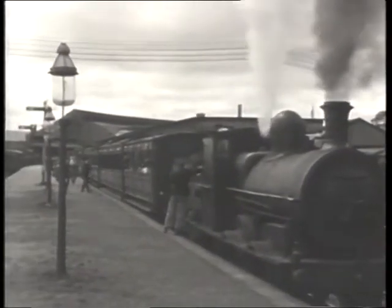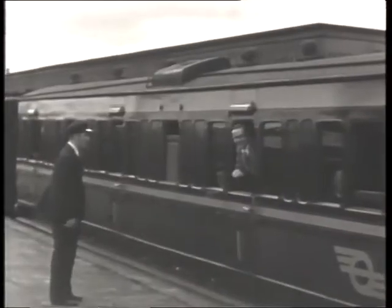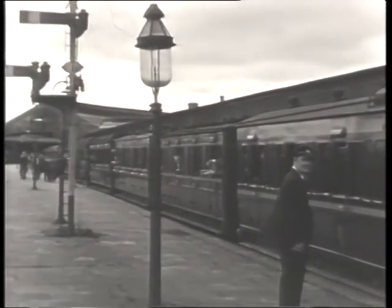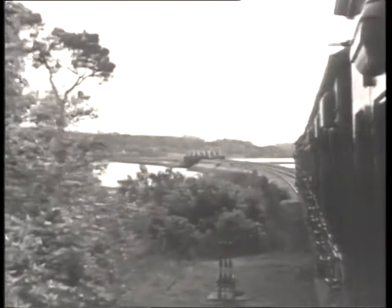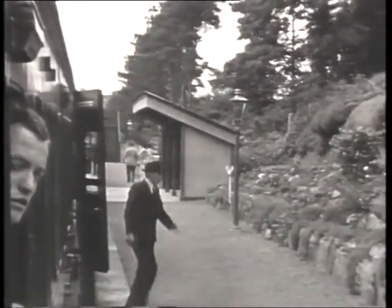Back at Glanmire Road, a Sunday excursion train to Cove prepares to leave one of the bays at the south end of the station. The locomotive is number 146, one of the J15 class. The train pauses at Cove Junction, where the line to Youghal diverges, and crosses one of the inlets of the sea to reach the island in Cork Harbour on which Cove is situated. The train calls at Rushbrook. The final station before the terminus of the busy double-track branch, which is still open today, is reached.